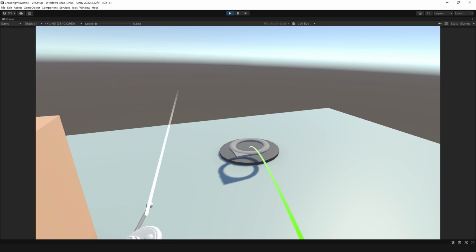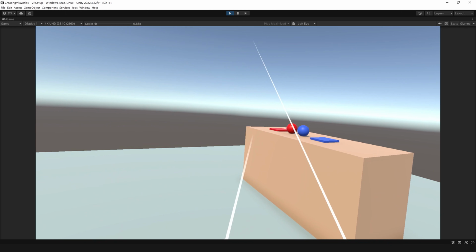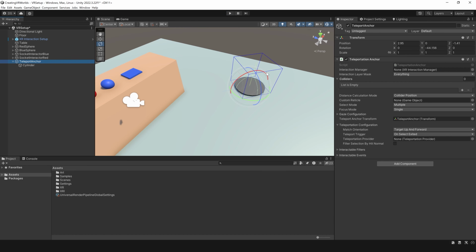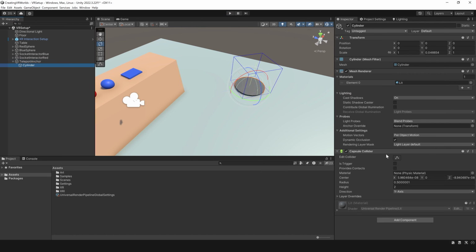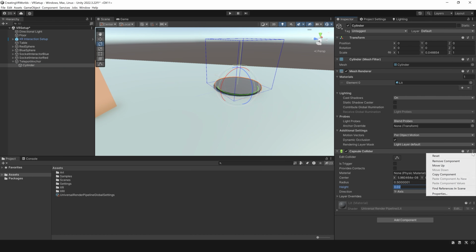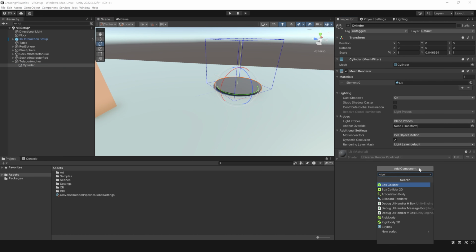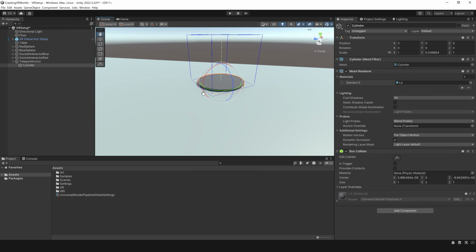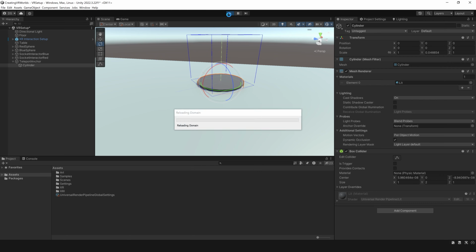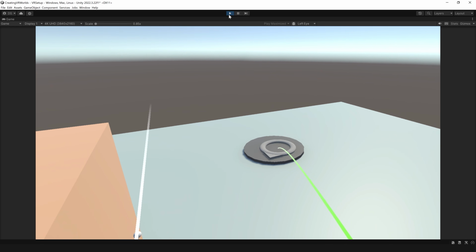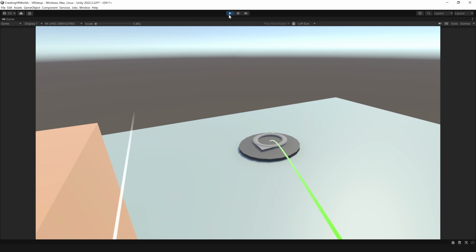And if you release the thumbstick, you will teleport to that position. We saw there that my activator was hovering slightly above the teleport anchor, and that's because of the collider on that cylinder. At the moment it's using a capsule collider. Go ahead and remove that capsule collider. We can use a box collider on there, which fits that object much better. So when we hit play, and I push up again on my thumbstick, you can see that it's now sitting on the surface of that teleport point.